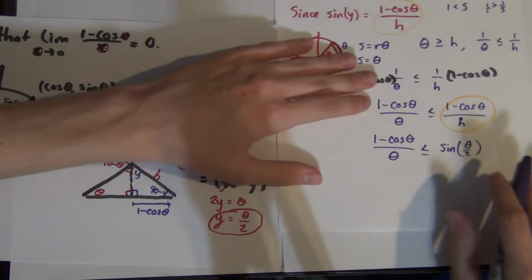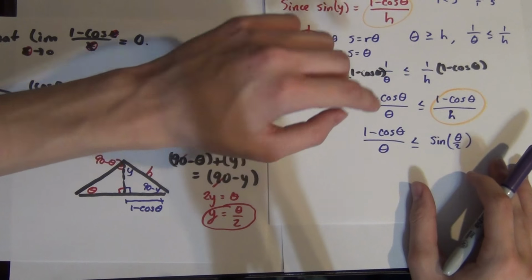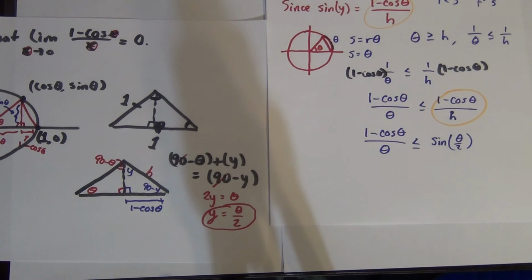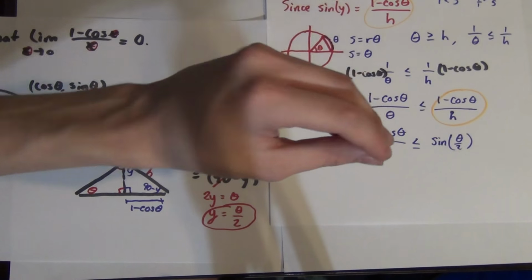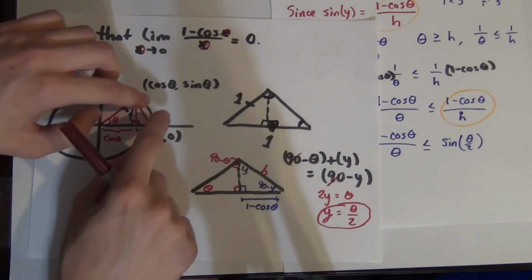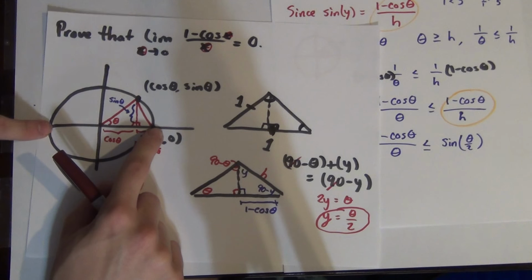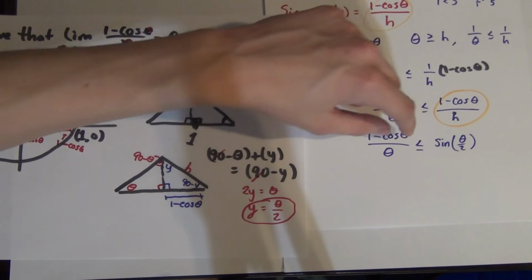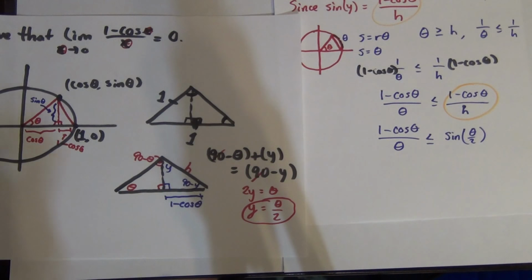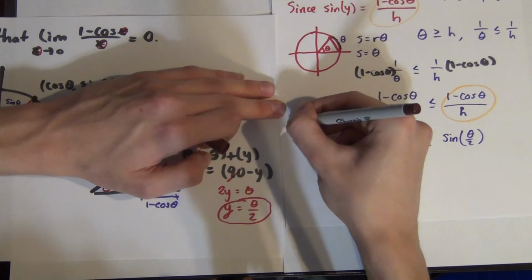Now I'm going to rewrite this. I guess you don't have to; I did my notes, but I don't have to. So, 1 minus cosine of theta over theta. Let's talk about this for just a second. What are some restrictions on what this can be equal to, or what it can be between? Well, cosine of theta, by definition on the unit circle, can at most be positive 1, and the minimum value is negative 1. So cosine of theta is between 1 and negative 1.